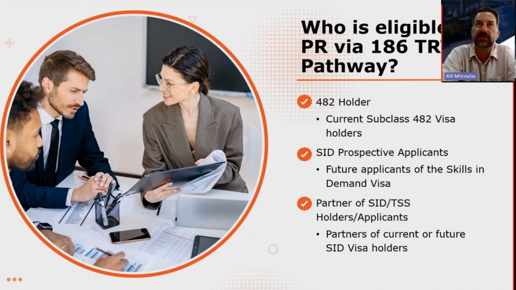Obviously, at that stage, when you do the combined application, we will need to present a portfolio of partnership evidence. You'd either need to have been living together for at least 12 months, or register your relationship with births, deaths and marriages, or present a wedding certificate. Just on that, a registered relationship certificate holds the same weight as a marriage certificate.